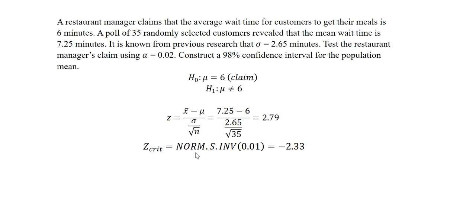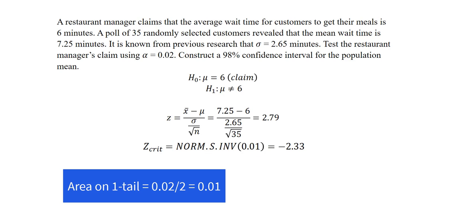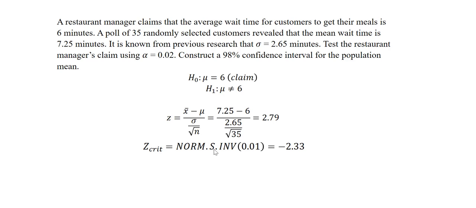Next we find the critical value. We can go to Excel and type this formula into any cell. The alpha in this question is 0.02. Since it's a two-tailed test, we are going to be dividing alpha by 2 to get 0.01. So when we type this into any cell in Excel, it returns a critical value of negative 2.33. We can also find this value from a standard normal table.